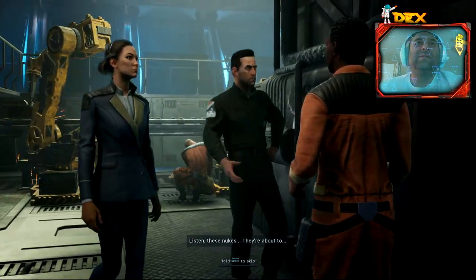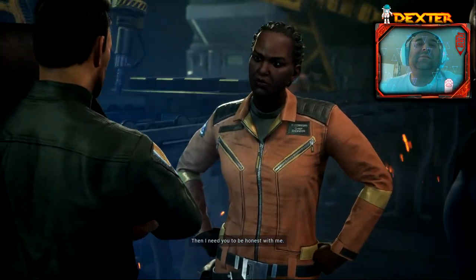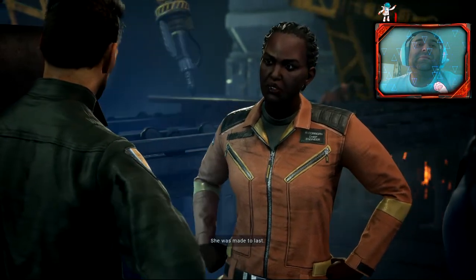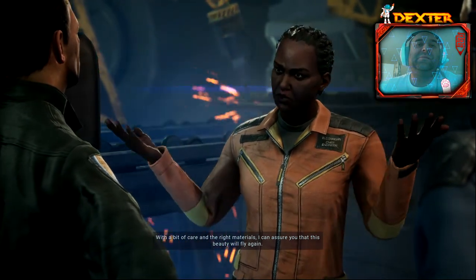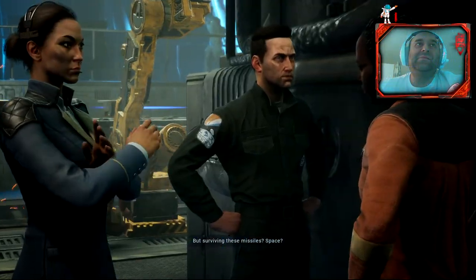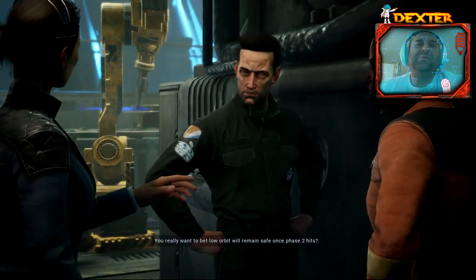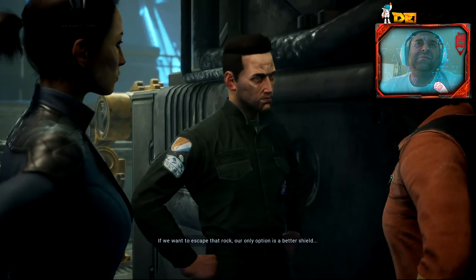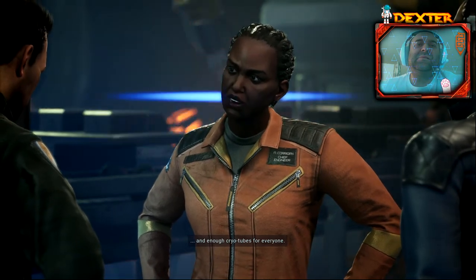Corrigan, listen. These nukes, they're about to... Save your breath, Sarge. I heard. Then I need you to be honest with me. You reckon the Otago could take off? Sergeant, you know her. She was made to last. The bit of care and the right materials, I can assure you that this beauty will fly again. But surviving these missiles, space, that's a whole different ballgame. Can't just stay in low orbit like Pioneer Station? You really want to bet low orbit will remain safe once Phase 2 hits? Hayes is right, Sergeant. If we want to escape this rock, our only option is a better shield and enough cryo tubes for everyone. All right.